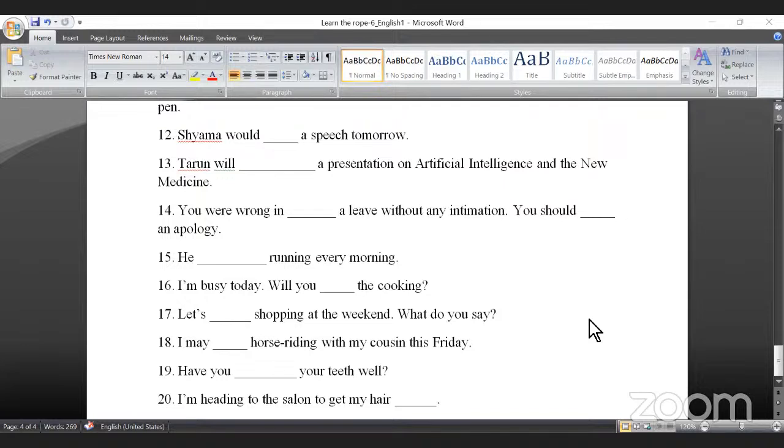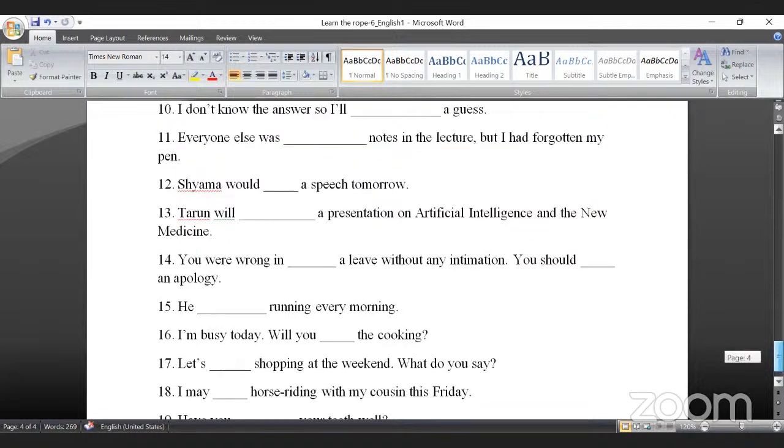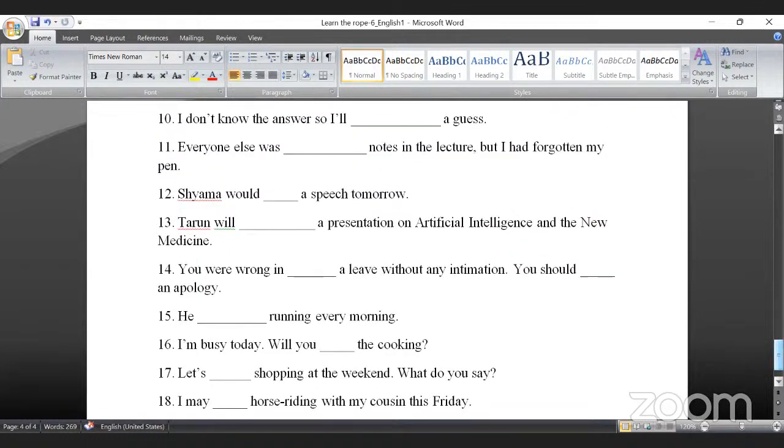There could be many. You can use "brushed your teeth", you can say "cleaned your teeth". Anything related to dental vocabulary which fits there can go there. And with hair also, you can ask other things: to get my hair styled, to get my hair cut, to get my hair colored. Anything you can say. Okay, so this is the usage for delexicalized verbs, and please keep practicing this one.